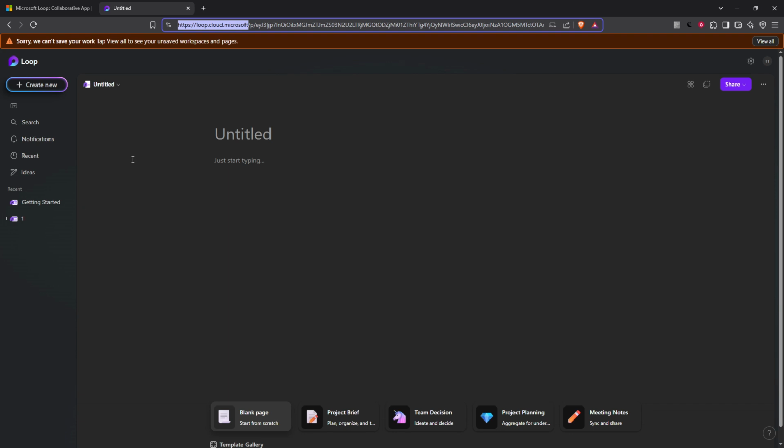Think of this as your central command center where all your workspace elements converge. It's where you can access everything you're working on, so get comfortable navigating around here. Familiarizing yourself with the layout will make your setup smoother.